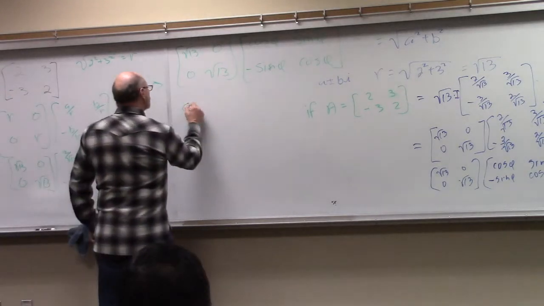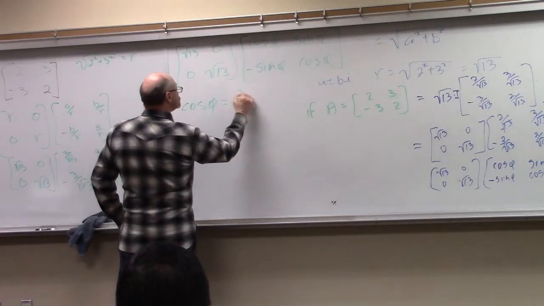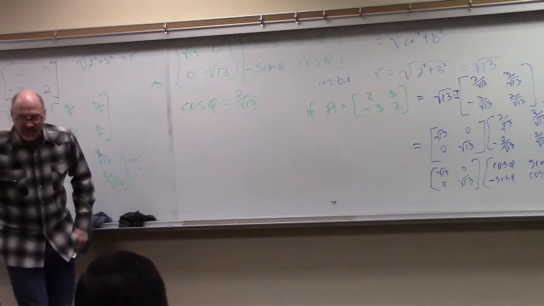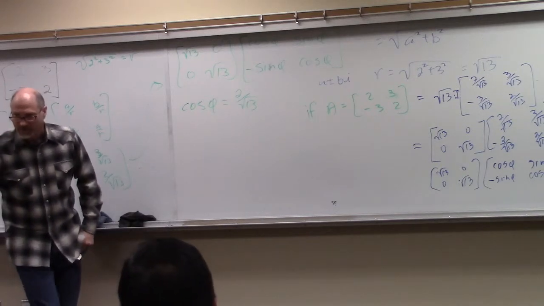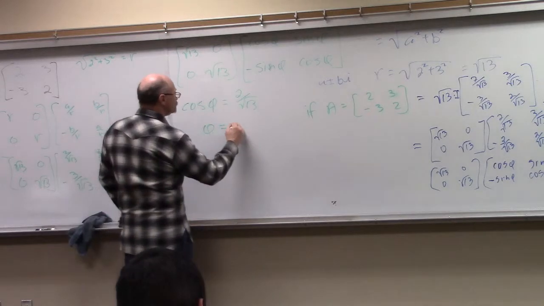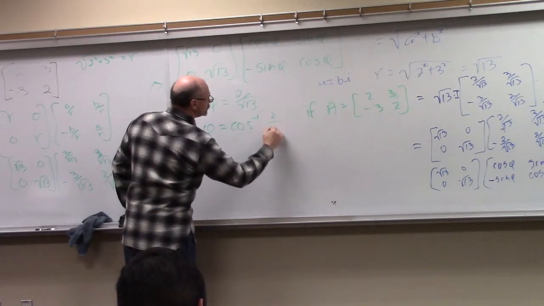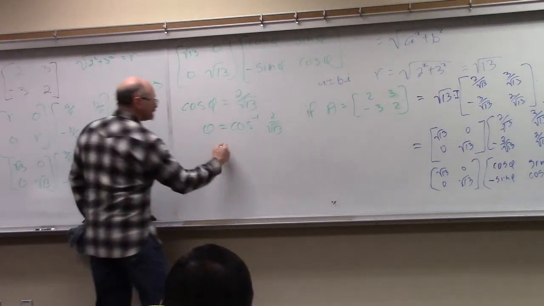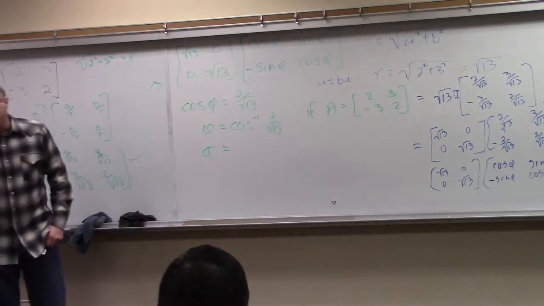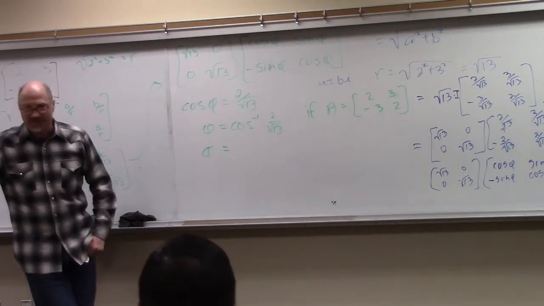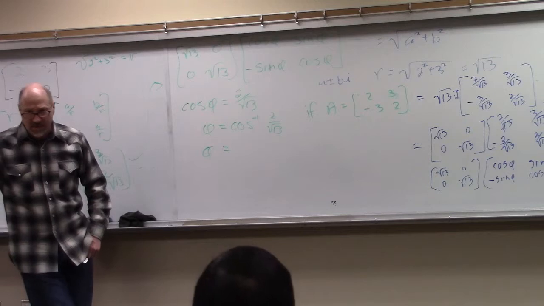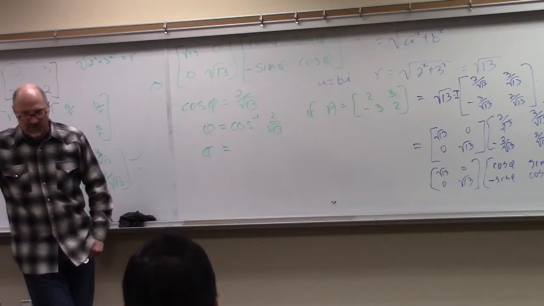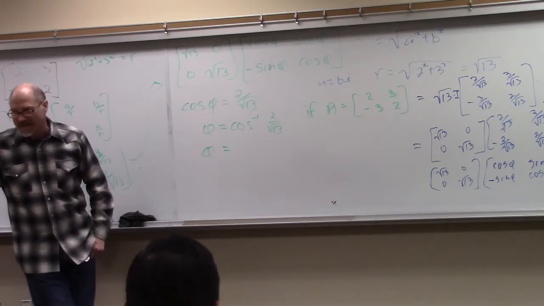And now, the cosine of phi is supposed to be equal to 2 over radical 13, the adjacent over the hypotenuse. We can find phi. We can find that angle of rotation. What's phi equal to? The inverse cosine of 2 over root 13. So, on your calculators, let's find phi. Let's do it in degree mode. So change your calculator to degree mode, find the inverse cosine of 2 over root 13, and we have a good approximation. It's an estimate, of course, there isn't an exact value for that. We'll have a pretty good approximation of that angle of rotation.